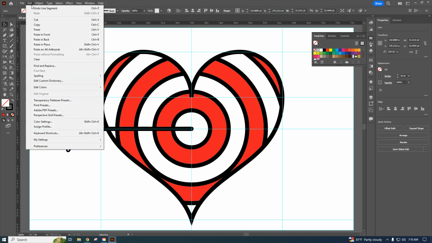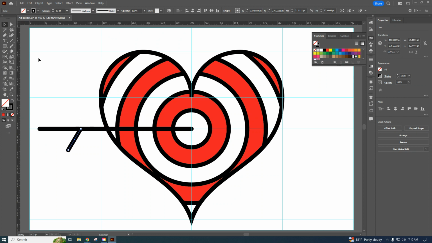Instead of creating two of those, I click on the selection tool, and it's already selected. Now I click on edit, copy, and edit, paste in place, or, I'm sorry, paste in front. That doesn't look like it did anything, but I click on the selection tool and click on this and move it over, holding the shift key down to create a straight line. That should come out to right here. Now click on the line segment tool again, go from this anchor point right here to this one here.